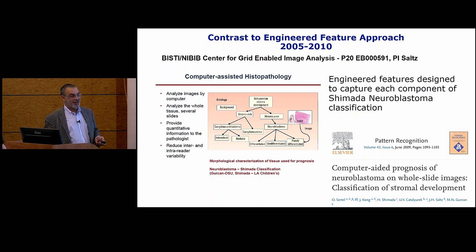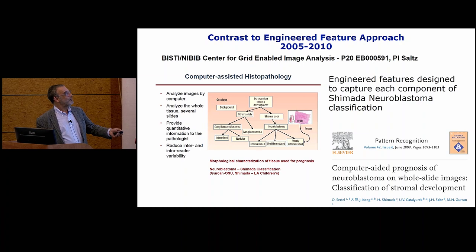But before I get into that, just as context, we went through this whole voyage of doing computer-aided pathology classification in the mid-2000s with lovingly developed bespoke machine learning algorithms. It took about 5 years, working with a fellow by the name of Hiroshi Mana, and we published a bunch of papers in pattern recognition. It worked pretty well, but it was very brittle, and it was just for one tumor. It's not like nobody could ever do this, and there are a few other people doing it, but it was a huge amount of work.